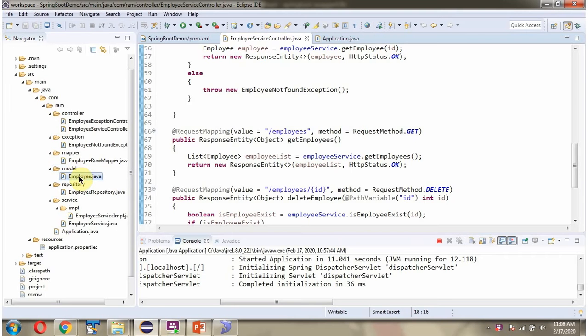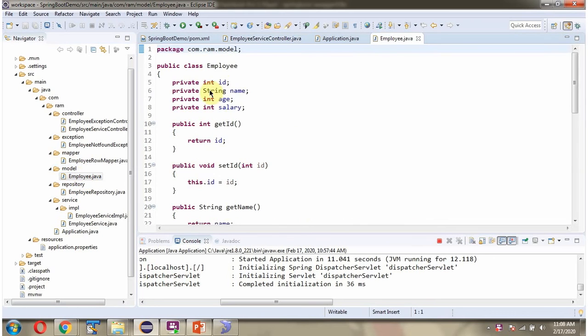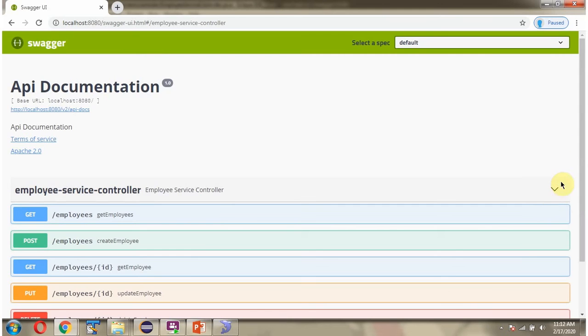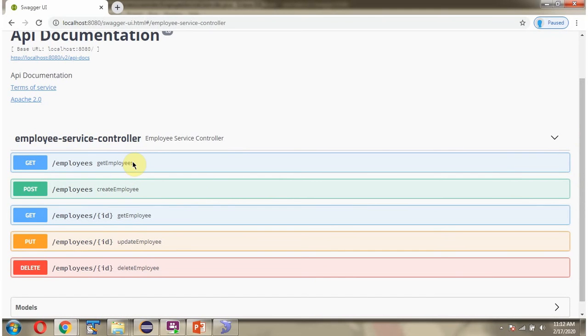The model class you can see here. Here you can see the API documentation for create an employee, update an employee, get an employee record, delete an employee record, and get all the employees record.